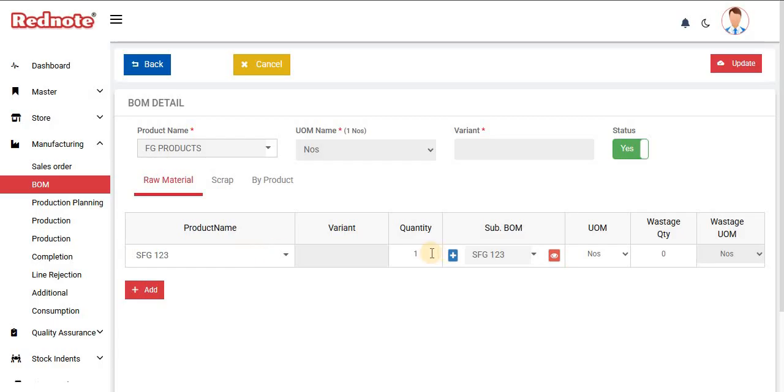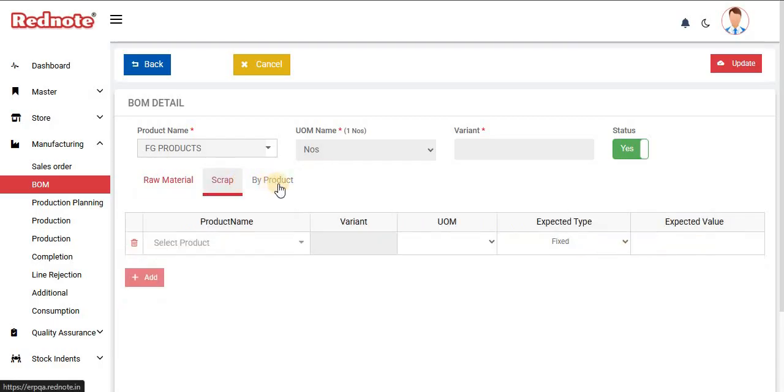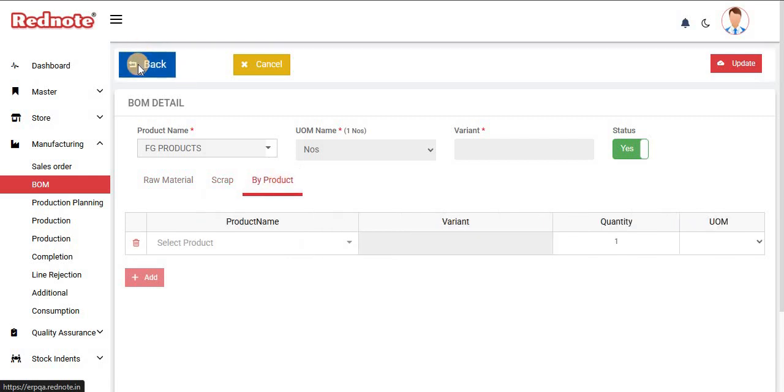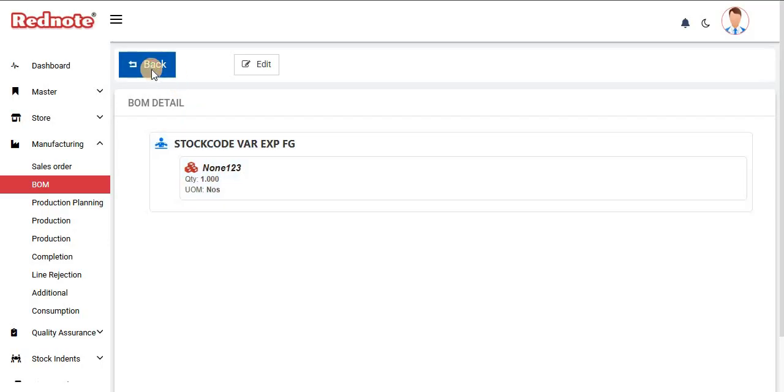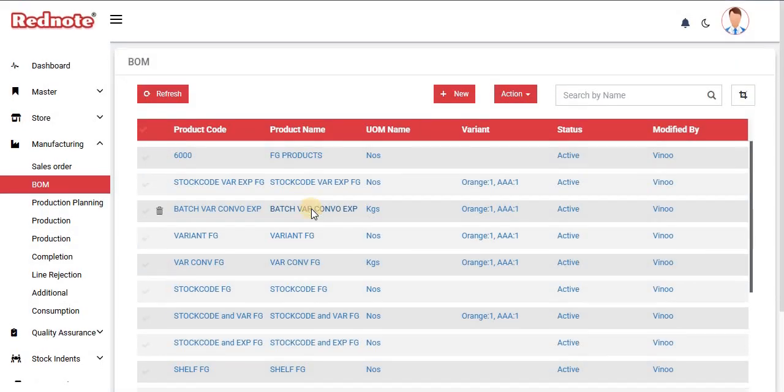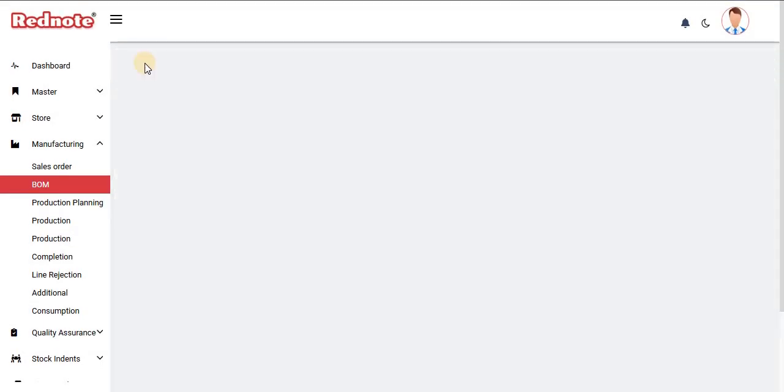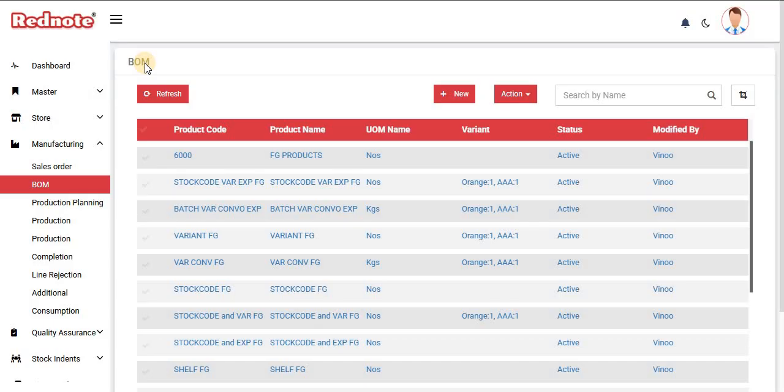RM or SFG, what is the quantity required, what is the wastage and scrap product, byproduct, and this will support multi-level bill of material like assembly, sub-assembly. Those kinds of BOM can be added in the software.